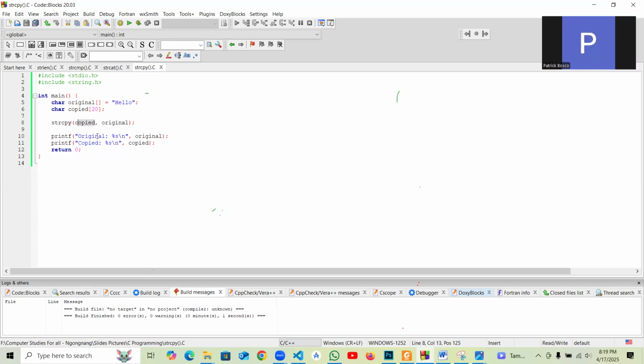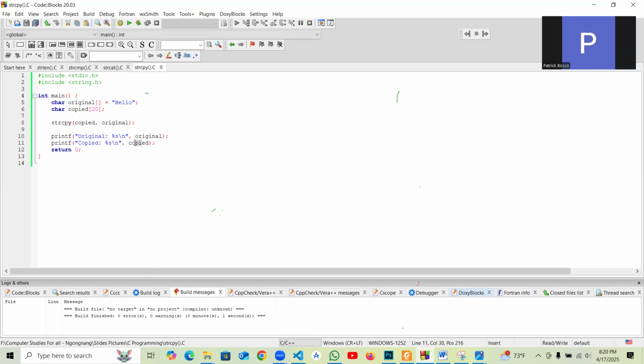So for the message printed, I want to print the original first. The original will be hello. And then you see that for copied, there is nothing here. It's a string that we just declared, so we should copy hello into it since it has nothing.